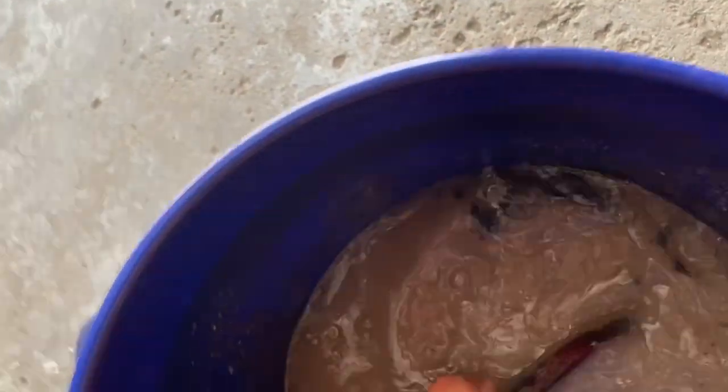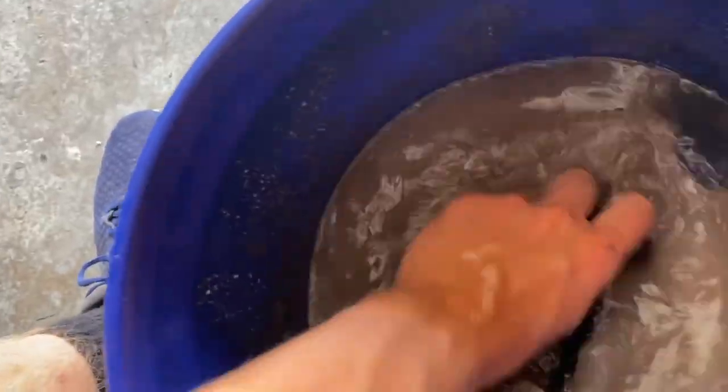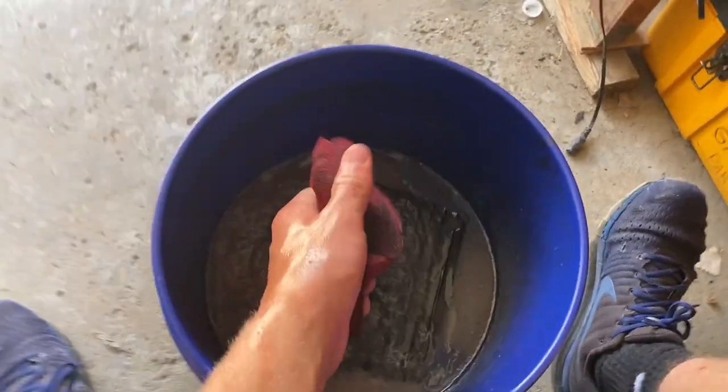You really want to try to work all the oil out so you're not wasting your cleaner. So you want to try the soap and water first, and usually whatever you can't get, then you use the cleaner. You just don't want to waste all your cleaner if you don't have to. So make sure the whole thing gets in there and gets nice and cleaned up. That's kind of hard for me because I only have one hand right now because I'm holding the camera. But see, it's already a lot better. So now we'll give it some of the cleaner and see how well that works.